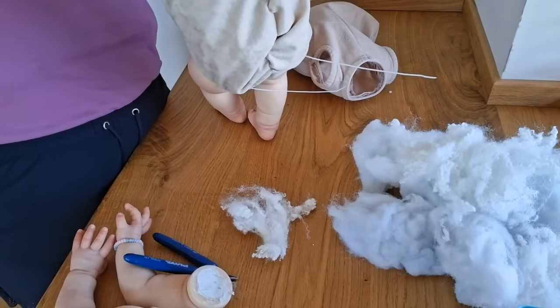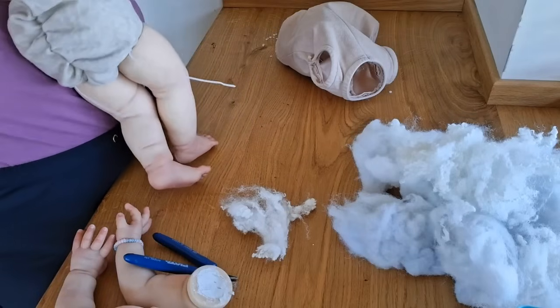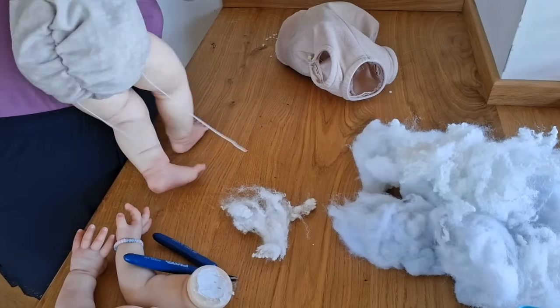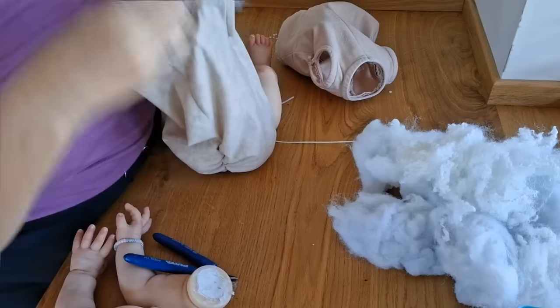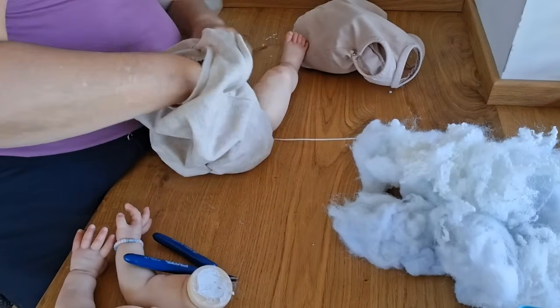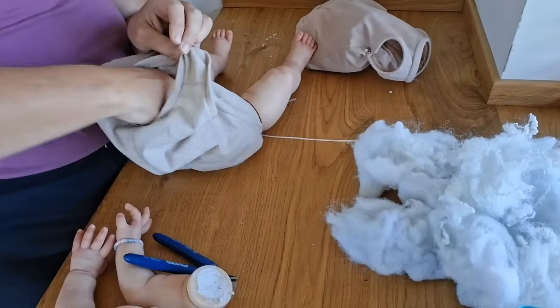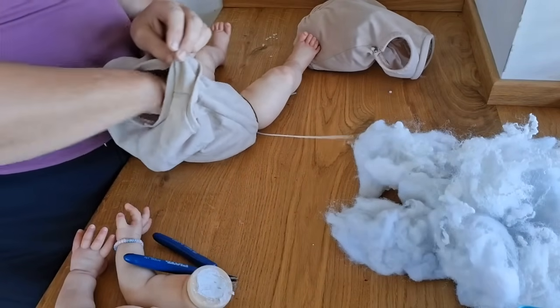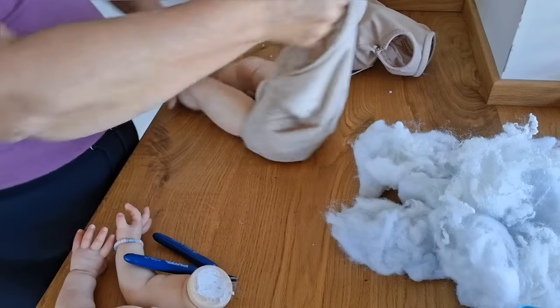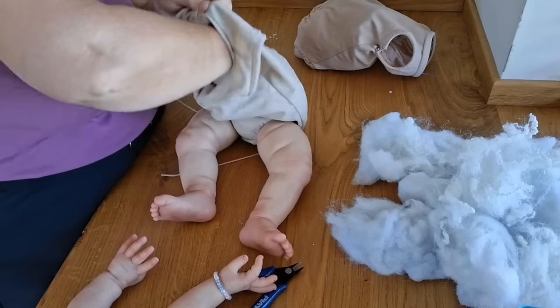Now, you must do this however you see fit yourself. Okay, I'm just showing you, everyday person, how easy it is to just change your reborn. You do not need to send them away. You can do it yourself. You really can do it yourself.